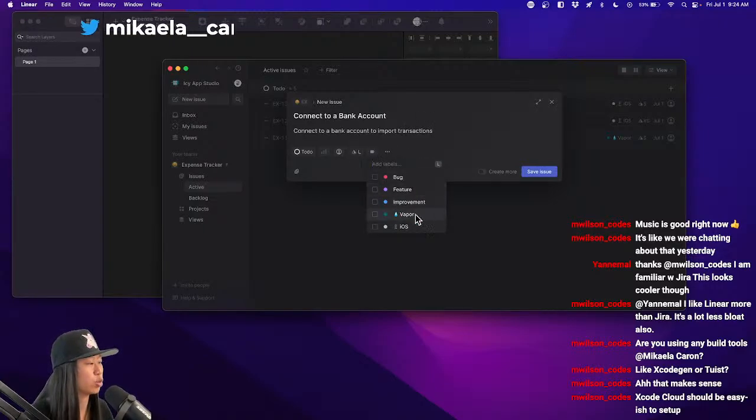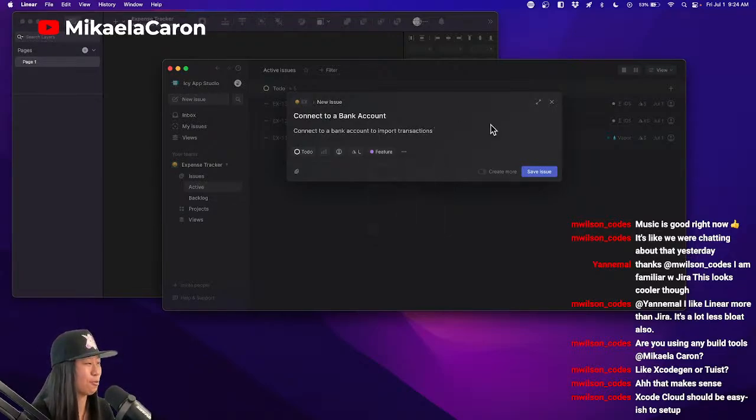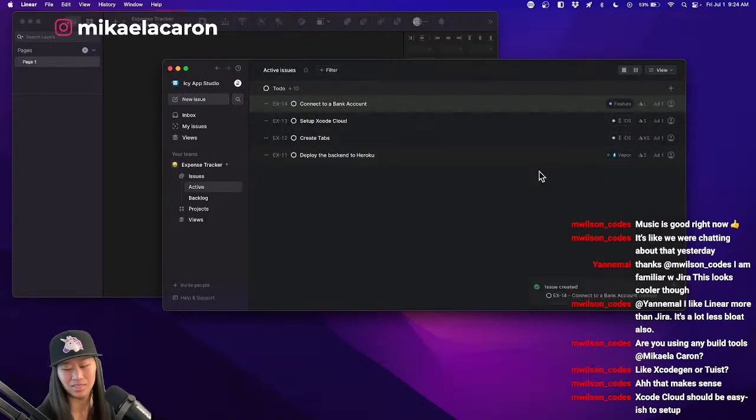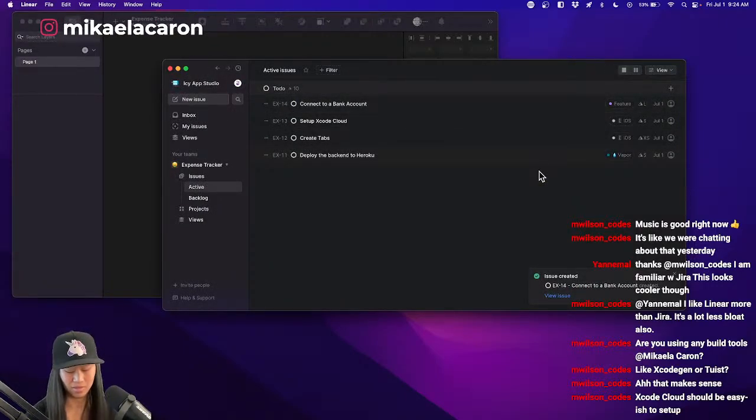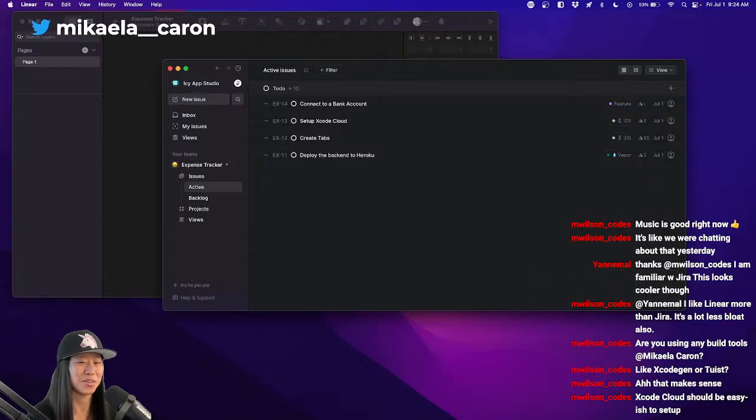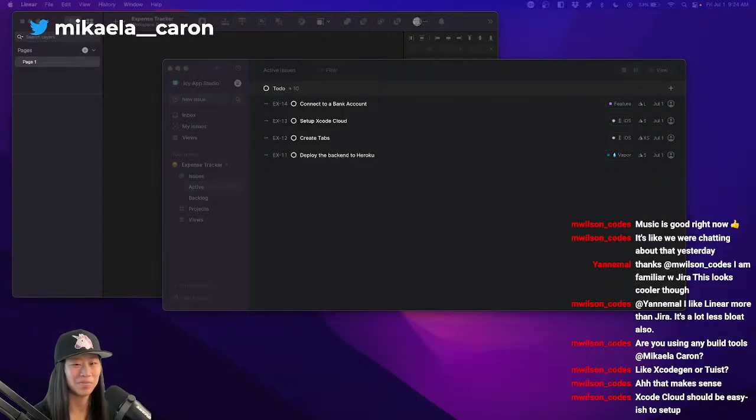Let's just call that large, because nobody knows what's going to happen. And let's call it a feature, because I don't really know if that's going to be a back-end, front-end thing. So Xcode Cloud should be easy-ish to set up. That sounds about right. Because we don't know how easy or hard that'll be.